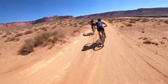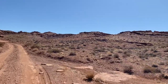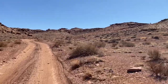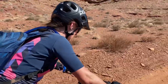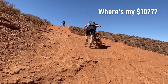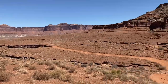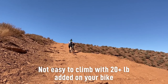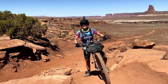Mile 44, that chick up there, they're pushing their bikes. That's about to be me. No shame in the pushing game. Timbuk says she rides it. Natalia's up there crushing it as we push our bikes up. Well, I would tell you the graph of my Garmin stopped because I stopped. Wow, I can't believe she just made that up. You and Natalia, we all did the same exact thing.